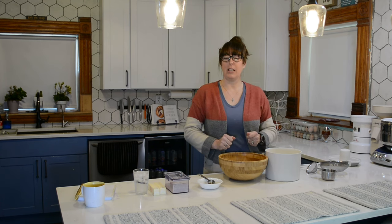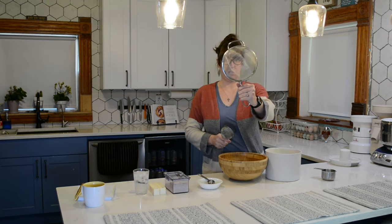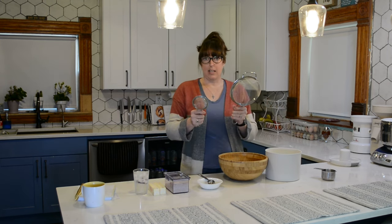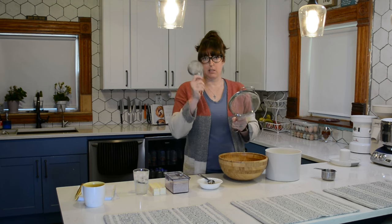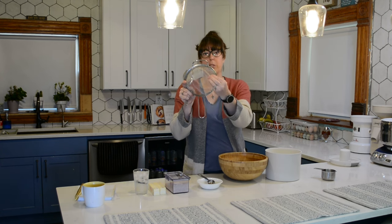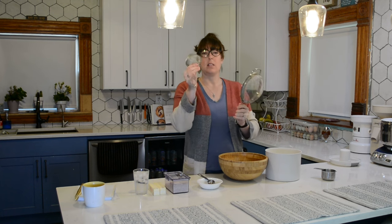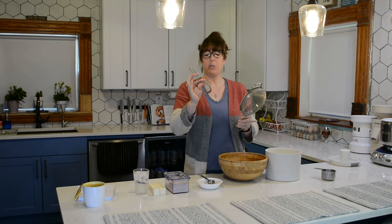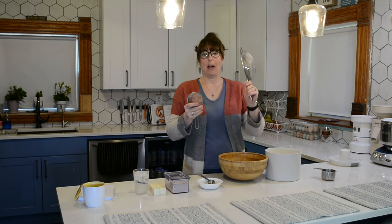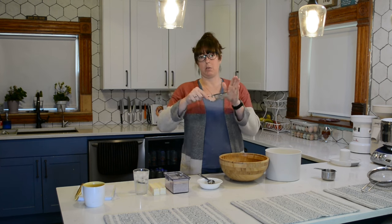So if you can just put on a TV show or a podcast or something and just sift. And when I say sift, I have a big sifter and I have a little sifter. Now, one day I'm gonna upgrade my little sifter. This one has very wide holes in the mesh. The wires are wider apart. This one is very close together, kind of a finer strainer. I'm not using this. I'm going to go through this one. I want a much bigger one of these one day, so it'll be a lot faster.